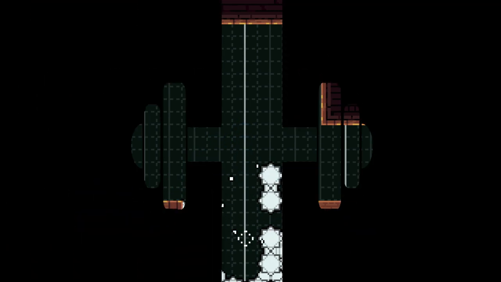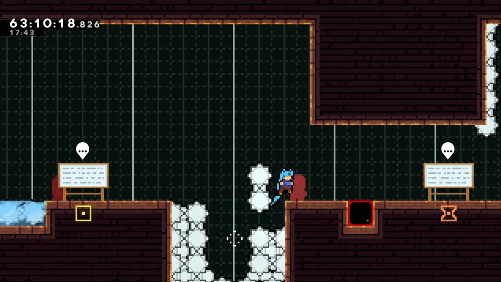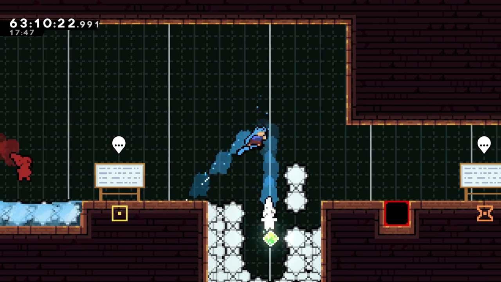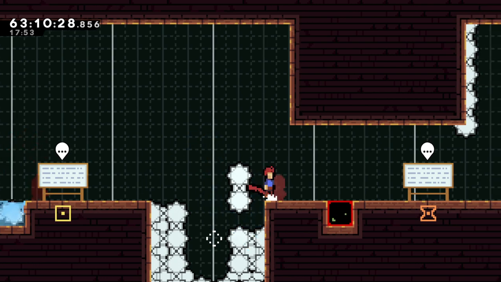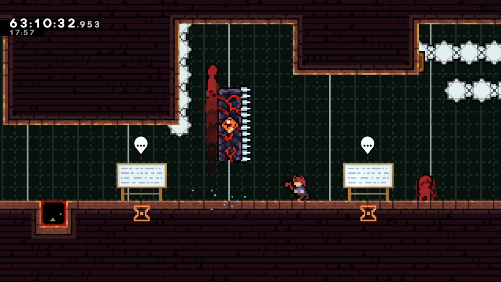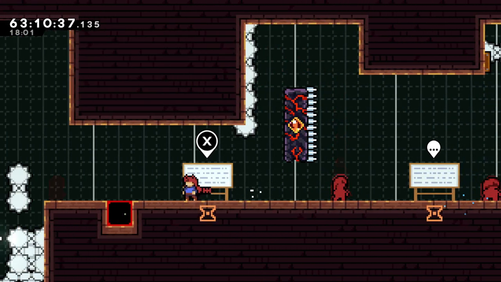Yeah, like that. I have to hold grab, obviously. Like this. Nice. Wow. I wanna try that again. No, that was too early of a dash. Okay, so that is very consistent, at least when I try it. Okay, we're approaching expert tech now.